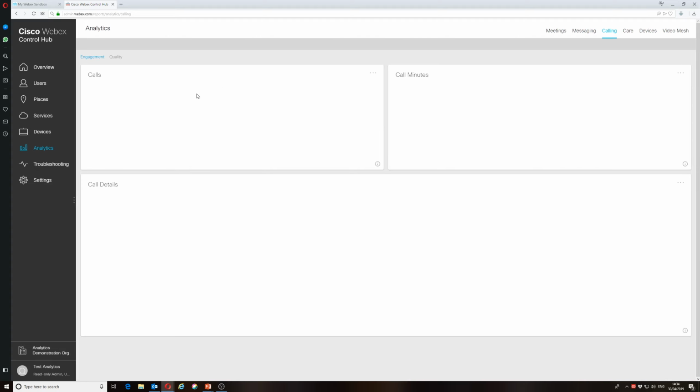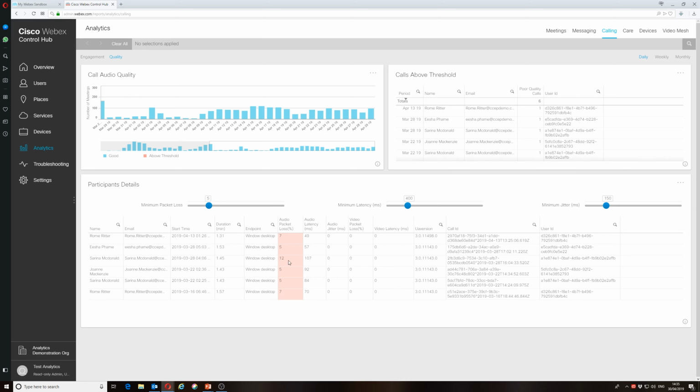We can see that we did have some calls which were poorer quality. Now, we actually have WAN emulation built into this tool, so some calls are intentionally poorer quality than would normally be seen. But if you come in here and you don't have any poor quality calls listed, you can just manipulate these sliders to reduce the characteristics of what you consider to be a poor quality call, and you can bring some calls into the poor quality bracket so that the customer can see how that looks.